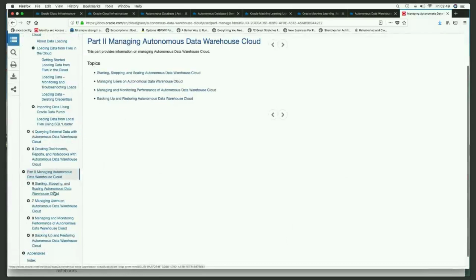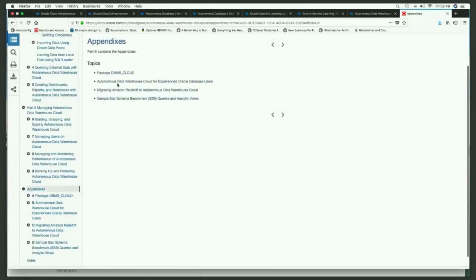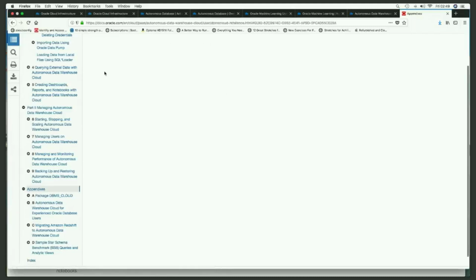there's all the typical DBA tasks, and if you go to the appendices, this is probably the area that you most want to look at. There's things like the package DBMS_CLOUD that will take you into the whole background.